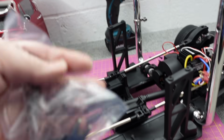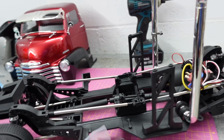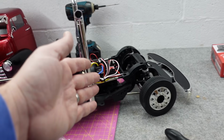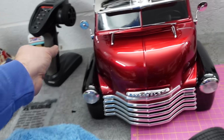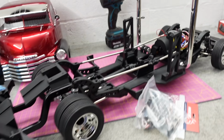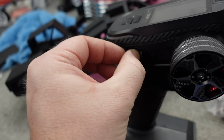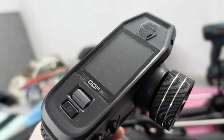And then I guess when you add the servos and these links, they'll replace that, and then it will raise up and down. Would have been nice to be able to independently do the rear and the front, but I think it's left-right. And also with the transmitter, if it is just a switch or a button, it's going to be up or down. So I'm considering swapping over to this Dumbo RC one, because you've got variable dials on it, so you might be able to vary the suspension height rather than just up or down. So I think that might be an option.